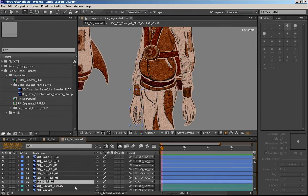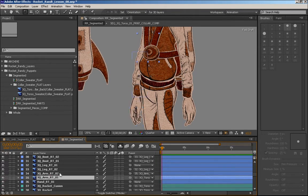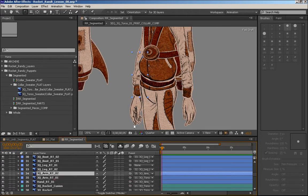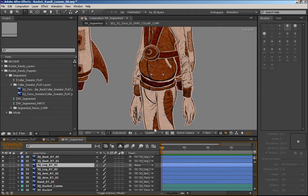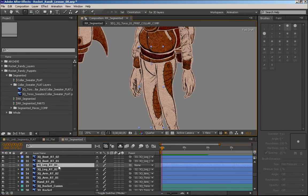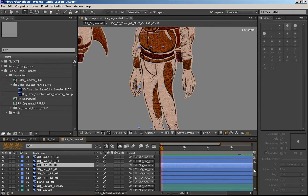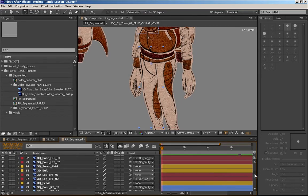So we still have one here that's not parented, and this is one of the hands, and that should be parented to the actual arm right. All right, so arm 2. So let's parent that to arm 2, arm right 2. Great, and let's keep looking. We've got leg right 1 not parented to anyone. That should be parented to the pelvis, 3/4 pelvis. There we go. And so we'll keep going up, looking for nones. Wherever it says none, we want to check that out.